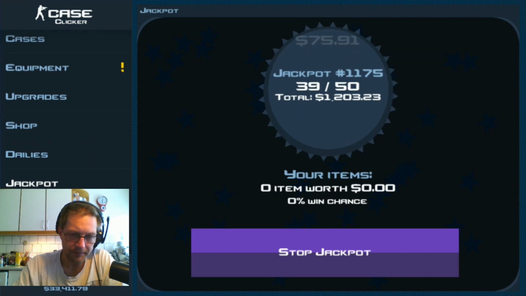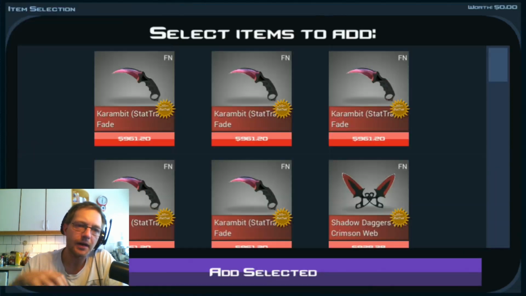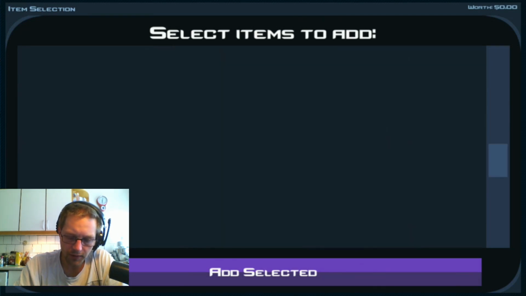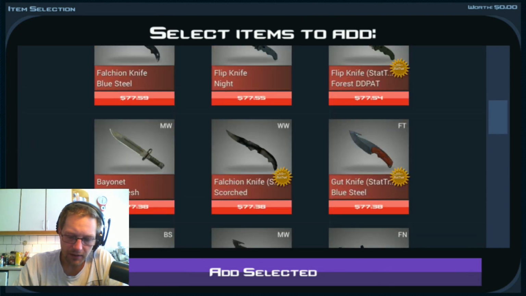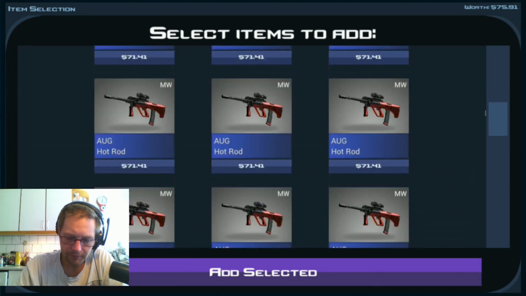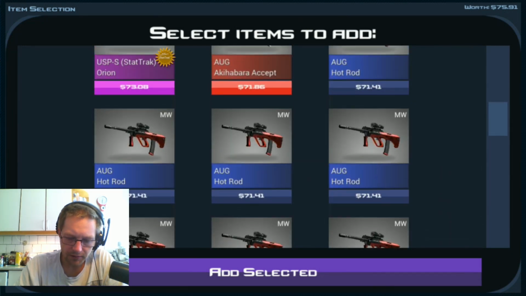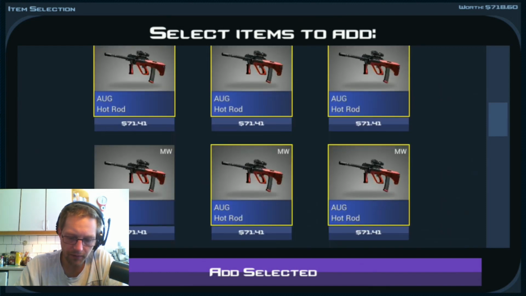Okay, hitting stop here. So 1200, meaning that if I add in 1200, I have a 50% chance of winning it. But I don't want to do that. I want to find something in the 70 area, I think, like from here and down. Let's just get rid of the hot rods. They're always annoying because you get so many of them.